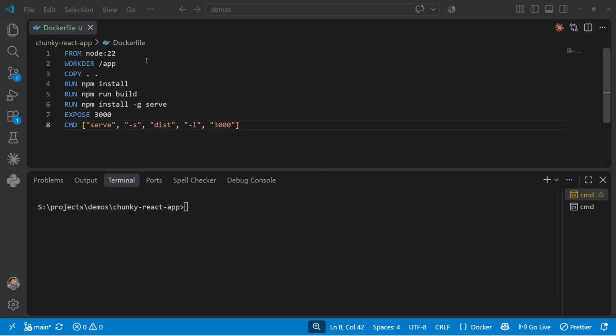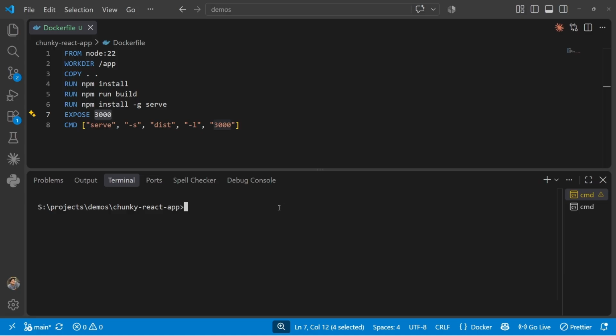Here's the Dockerfile we're starting with. There's nothing particularly crazy here. In fact, if you search for Dockerized React app, you've probably seen something pretty close to this. We're starting with our base image, which is node version 22. We define a working directory, and then we're copying all of our application files into the image. We then install our dependencies, and then we're installing the package serve to serve the resulting dist folder on the port that we have exposed, which is port 3000.